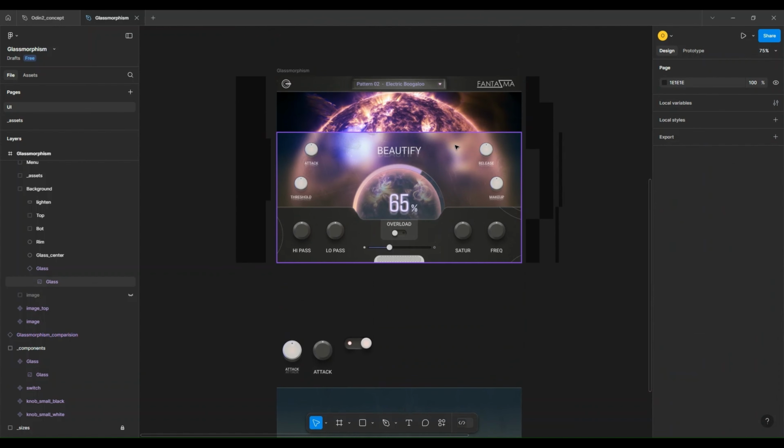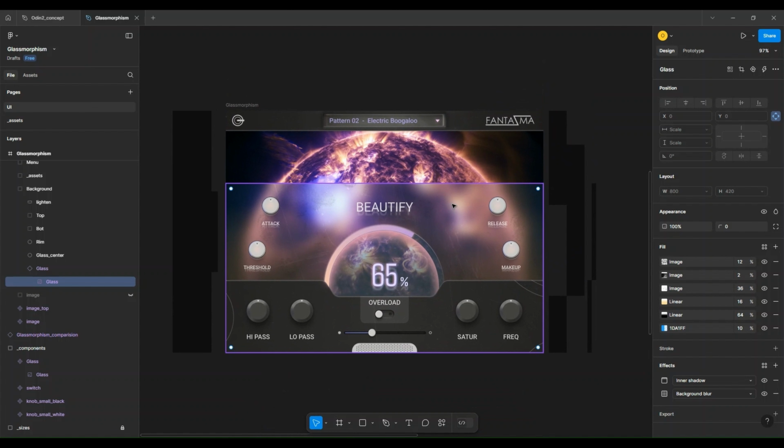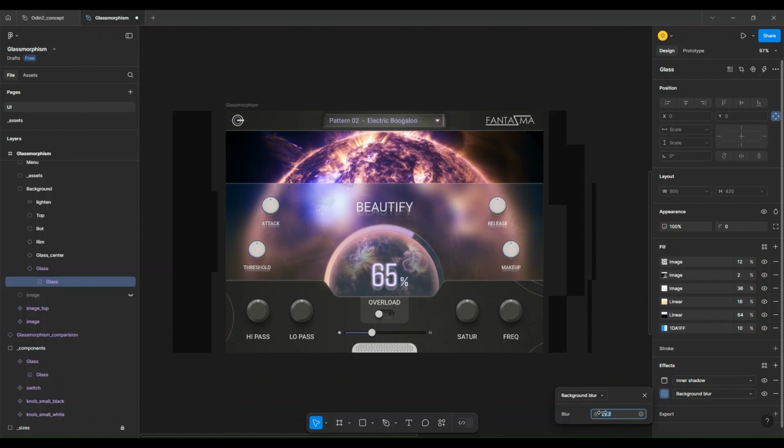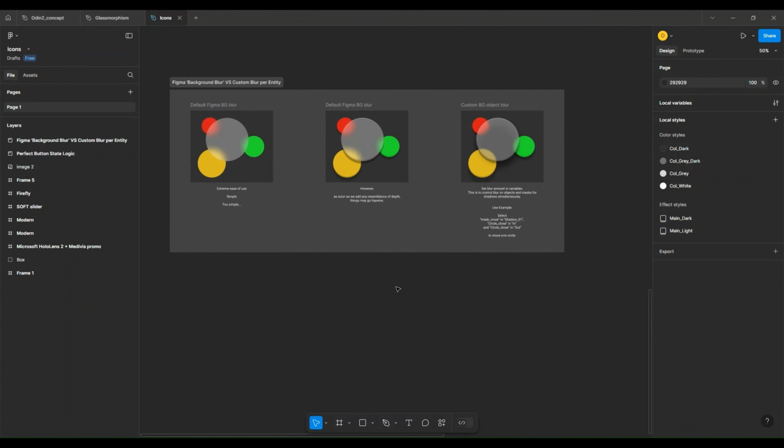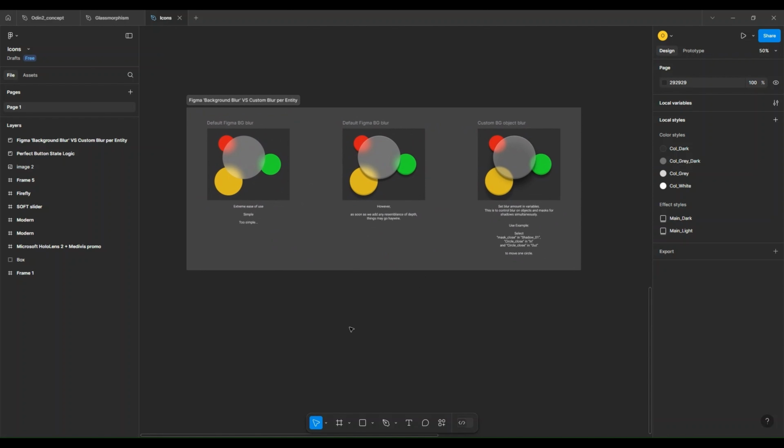And of course, with Figma's background blur on top of all of that. Here I have an example of how Figma handles the background blur and what we can do with it.